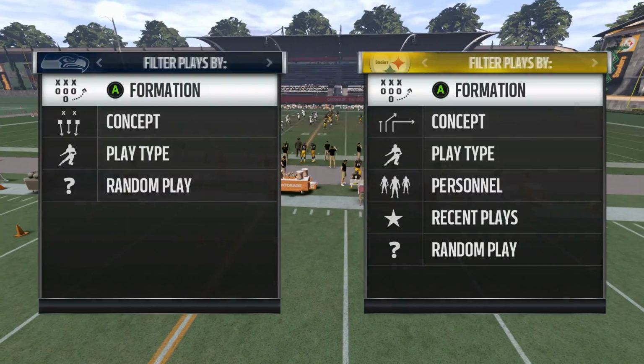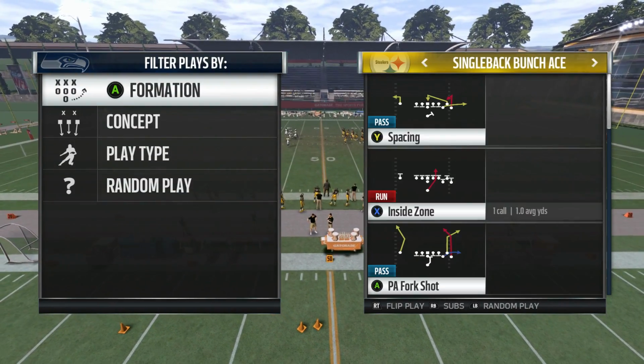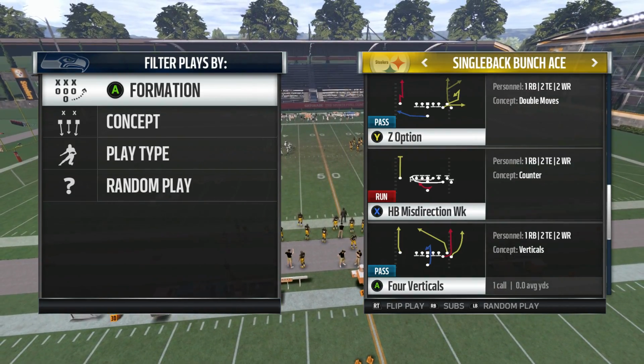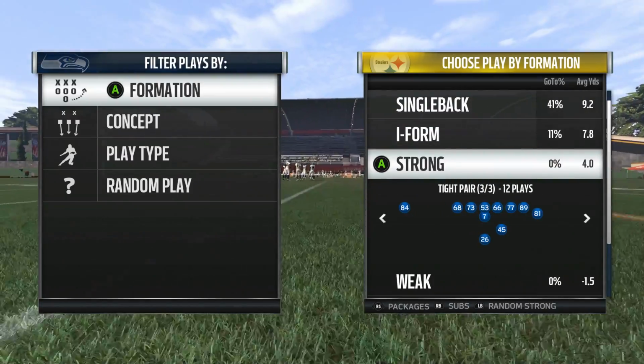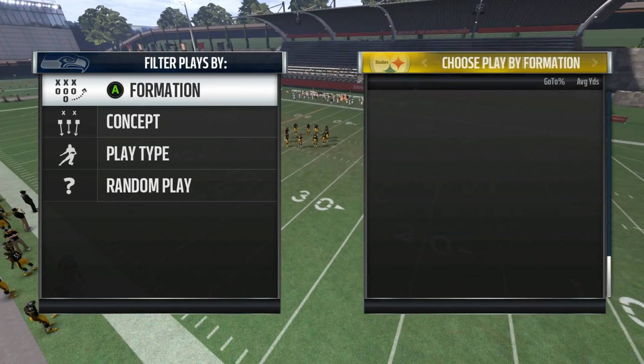I guess I don't love the verticals, they didn't work for me well against Seattle there. Maybe it's because it was pressed. The verticals are better when they're not pressing you for that glitchy. I'll show that in the shotgun version. All right, strong. Don't love the strong this year. I mean, whatever. It's not glitchy.